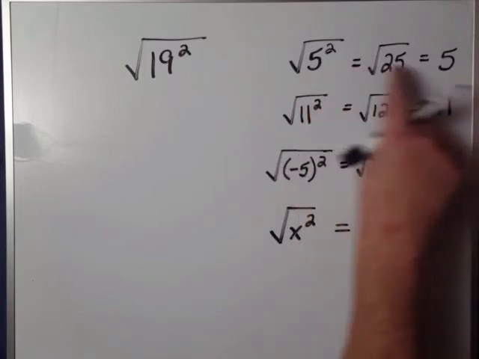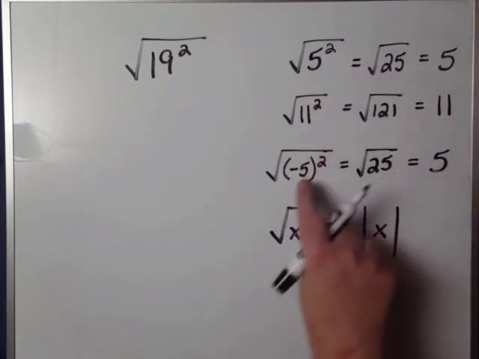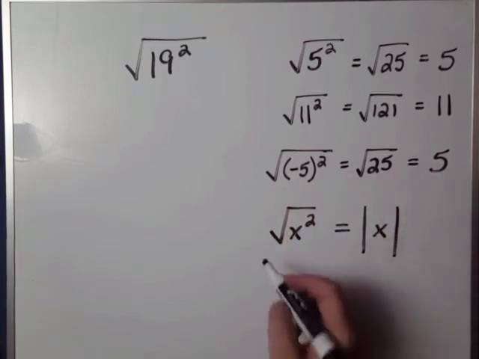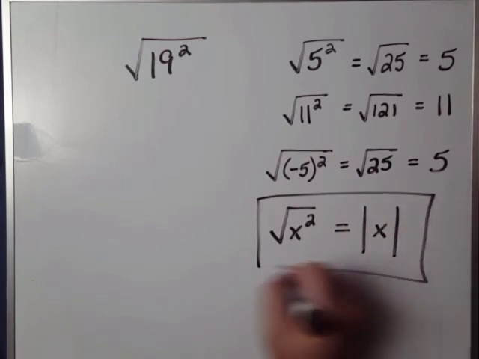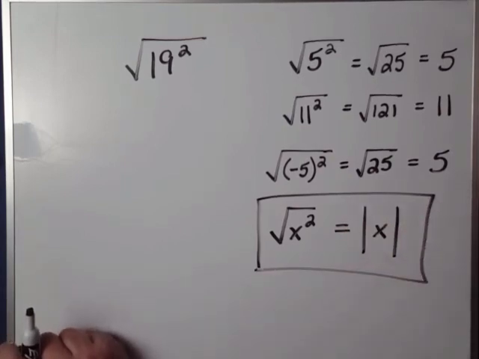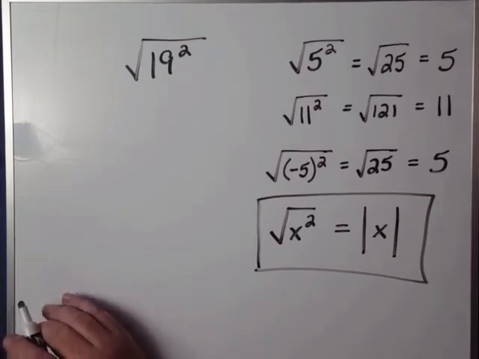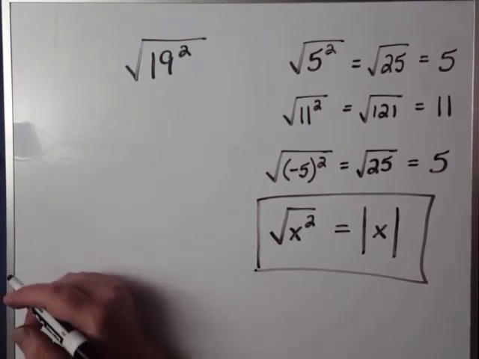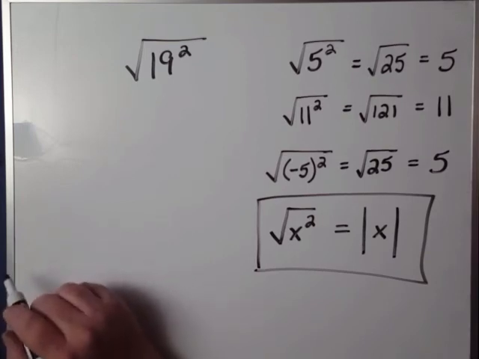Every time. Absolute value of 5 is 5. Absolute value of 11 is 11. Absolute value of -5 is positive 5. So this I can tell you every time. Look at the brown box here on page 656. The first brown box says the square root of a squared for any real number a. So I don't know if a is positive, if a is negative, if a is 0, but I do know that the square root of a squared will be absolute value of a.